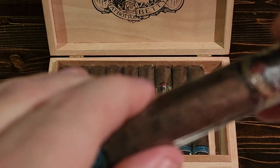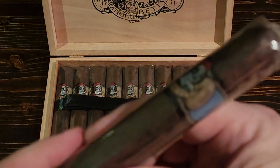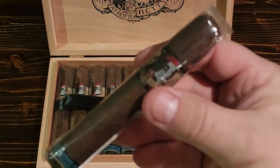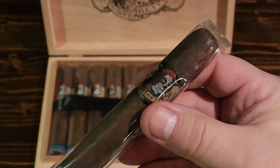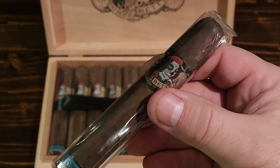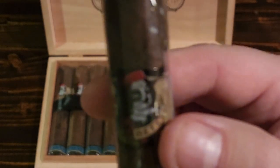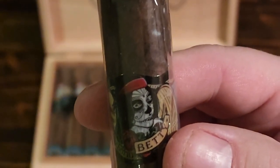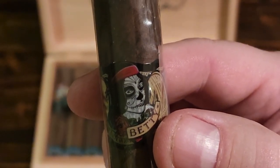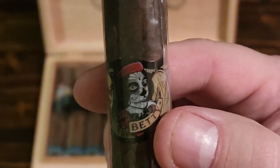There's no soft spots at all on this cigar. You can see there's nothing here that's soft along the way when you feel it. This is a beautifully constructed cigar, but you wouldn't expect anything less from Jonathan Drew. He is an unbelievable master of his craft. And look at that wrapper. This is only something Jonathan can come up with. He's one of the coolest guys ever. Next time I see him, I want him to sign maybe one of my boxes. That would be cool. Get John to sign a cigar box for me.